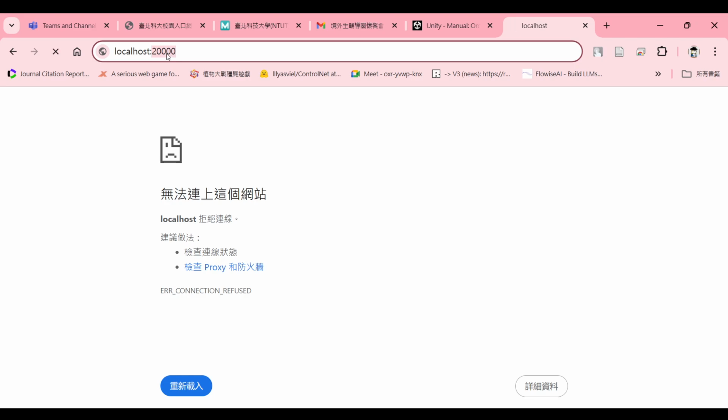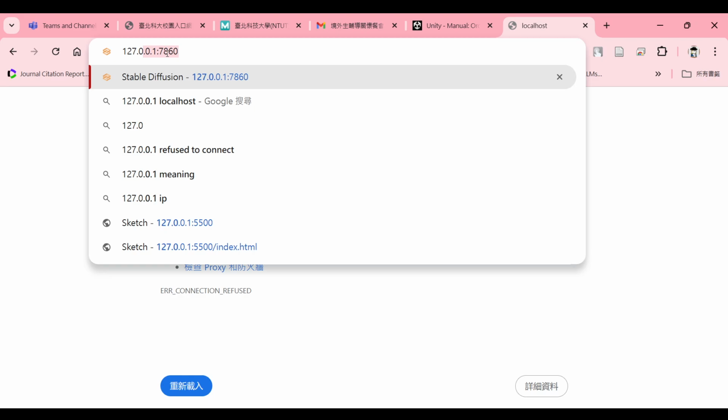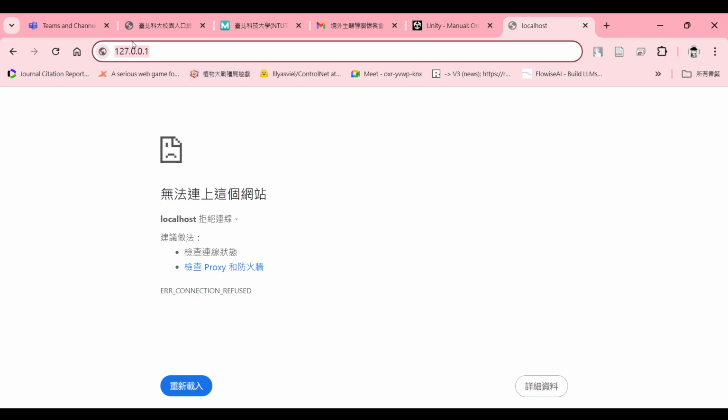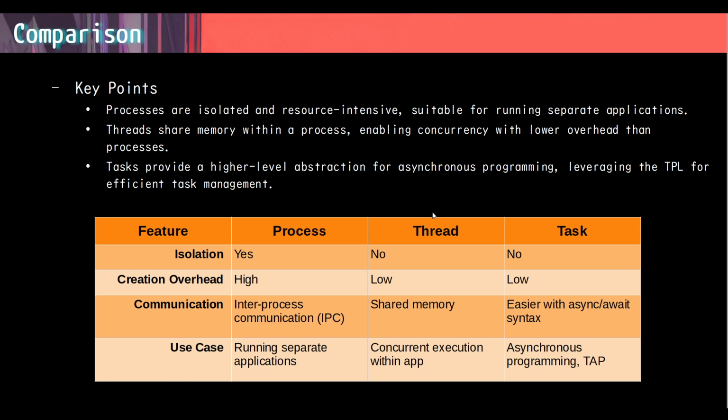Sometimes we are not using the name localhost, we are using the IP representation of localhost, like this: 127.0.0.1. This is your localhost. Writing localhost communication is much more tedious than other solutions.